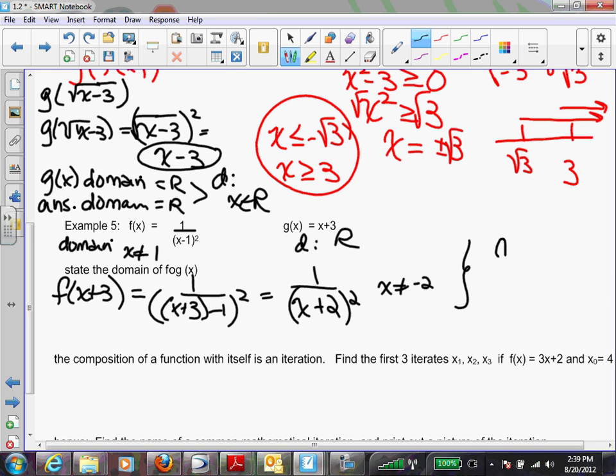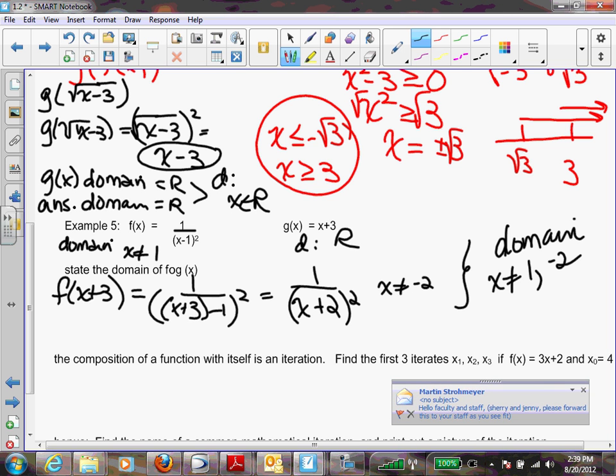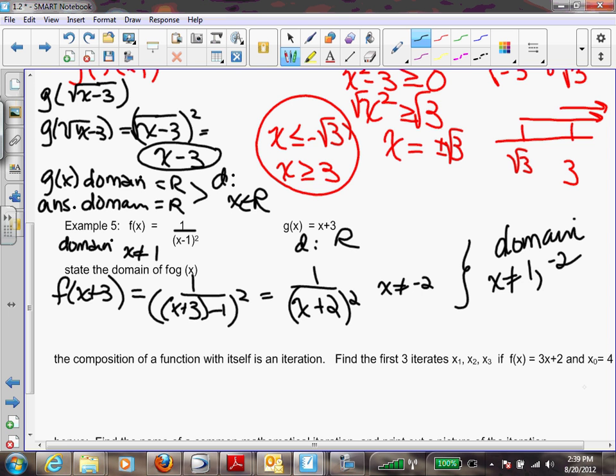So my overall domain, we've got to put our domains together. We have to put together the f of x, which is what we put it into, and our answer, which is what we get. So what is our domain? X can't equal what? 4 or negative 2. Does that make sense? Can't equal both of those values. It didn't work in my f function, so it's still not going to work. And what we also find at the end is that negative 2 doesn't work. Can you check these? How would you check them?